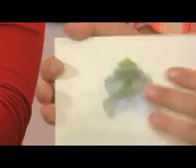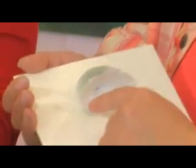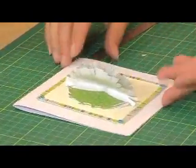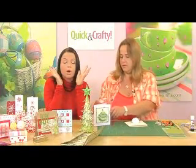Look how easy that is. Yeah. And as I say, this is the bit that you'll want to cover up. So what you need to do is just cut a section and stick it underneath. And then all I've done here is I've mounted this one on a piece of card, put another trim, a stripy border trim, and some eyelets. But as you can see, there's no sign of any workings on the inside. Well, there you go, a proper finished quick Christmas card.